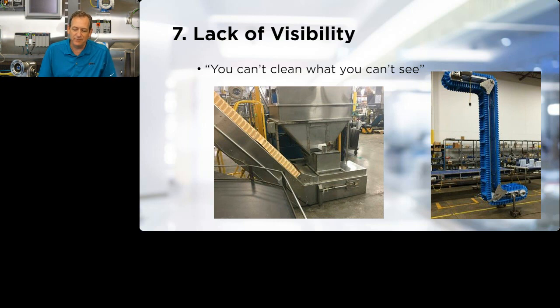If you look at the backside, the bottom of the belt is about 3 inches off the ground. Again, in the hygienic design world, the minimum gap between the bottom of your conveyor and the floor needs to be 12 inches. And this one is about 2 or 3 inches. Your sanitation crew is not going to be able to get underneath that and clean it properly. You're not going to be able to get in and really clean inside this framework.